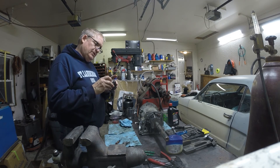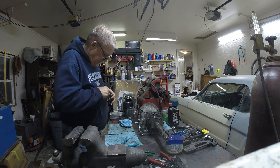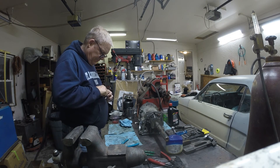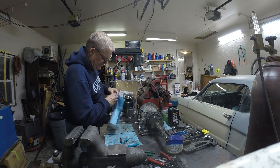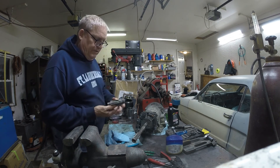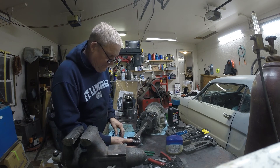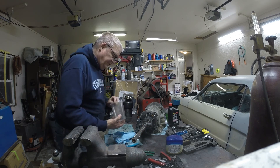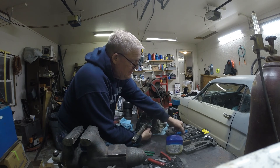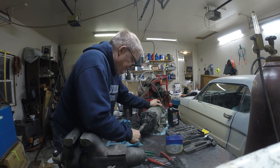Get this in, make sure she moves nice and easy, then comes the spacer, then the C-clip. Work it a little bit, get it pushed in so it snaps where it needs to be. Make sure it stays where you want it. Blow it out to make sure there's no dirt of any kind. On the governor, you've got a hole right here and a hole right here — both pressure holes go towards the minor side. Put it on like this, install the bolts, snug it up with a three-eighths wrench — nice and snug, spins good, feels good.